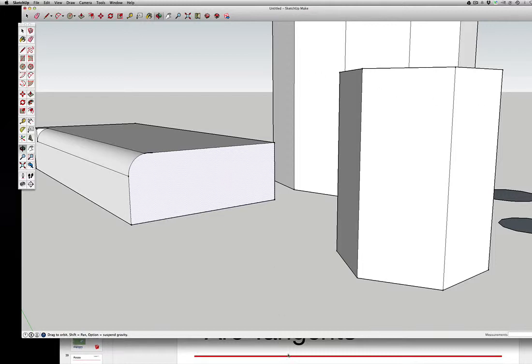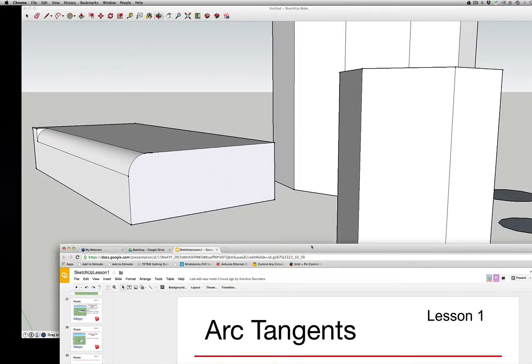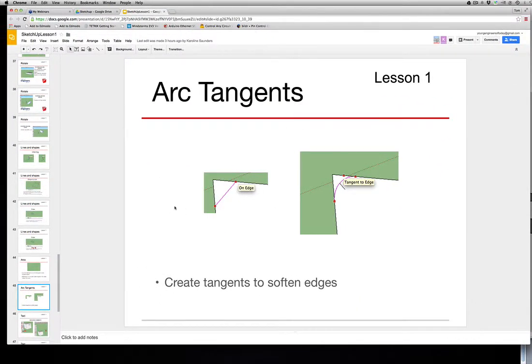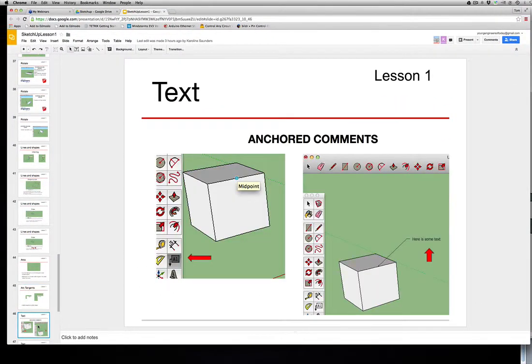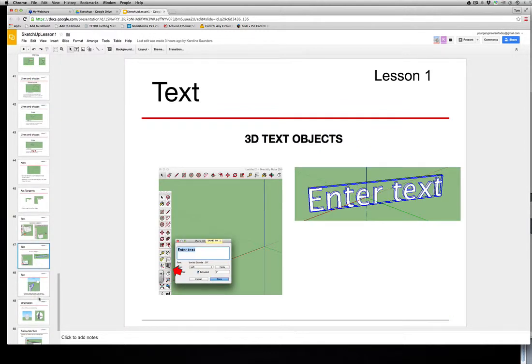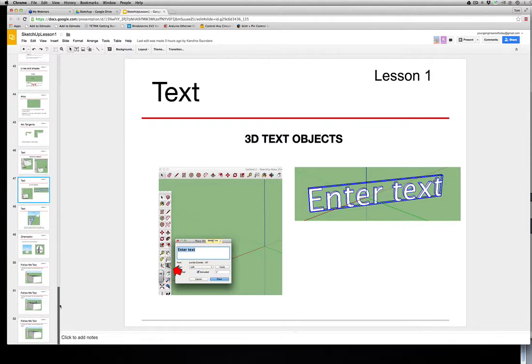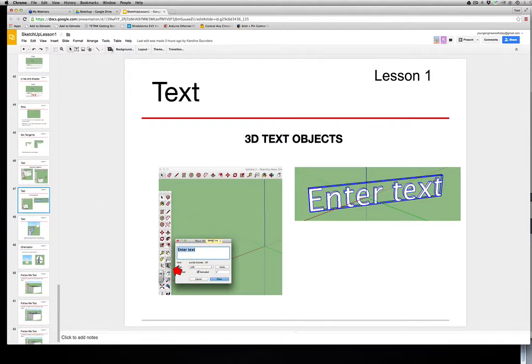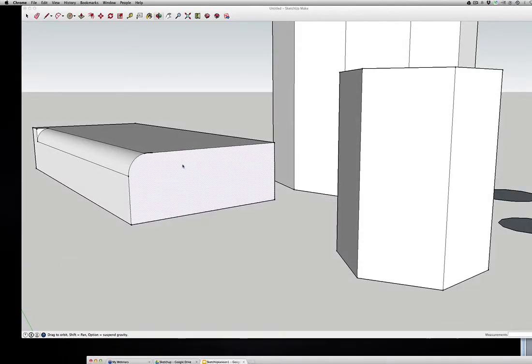All right, let's go back down to here since we still have some more time. So that was arctangents. We just said it softens the edge off that. You can add comments to this, and depending on what kind of text you do, some will stay with you in the 3D, some don't. It's kind of a cool feature, and there's the 3D objects. We'll get to that in one second. Now I'm going to show you the follow me. We may get to follow me today. Pardon me. Sorry about that. Whoops. Let's pull this back down.